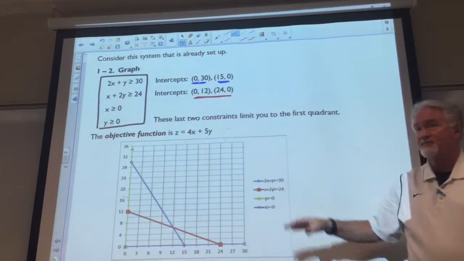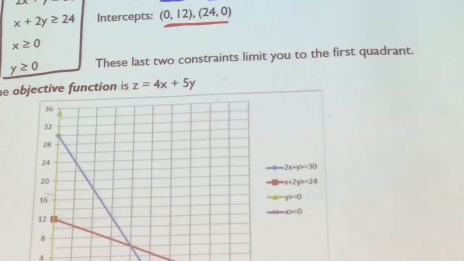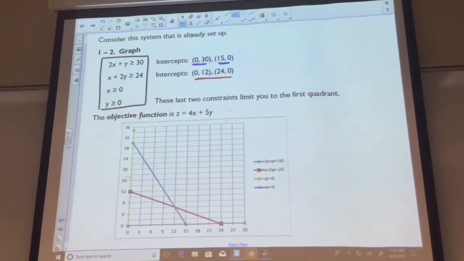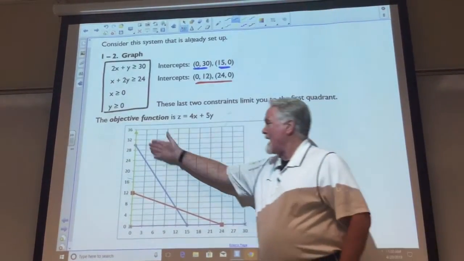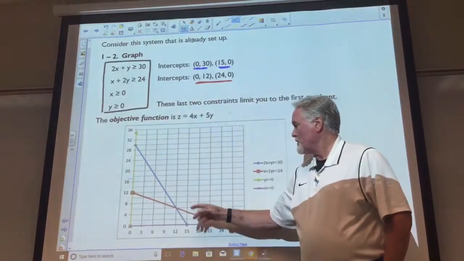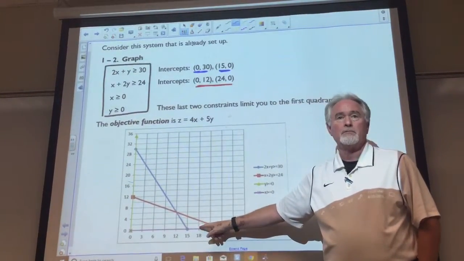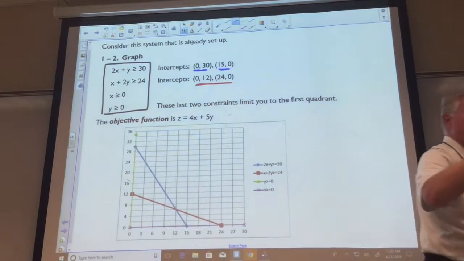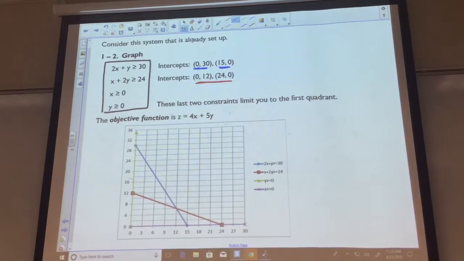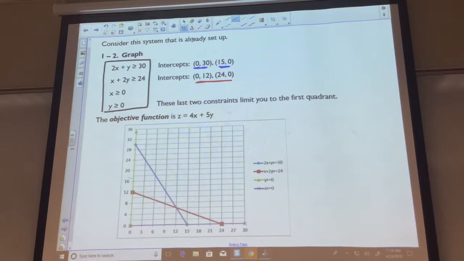Now, once we have the graph done, we need to find the feasible region. So once again, to refresh our memory about how to find the feasible region, because we've restricted access to not being outside the first quadrant, then we know it either has to be up here, in here, or down here. That means you are going to have to do some point testing to find out which ones will satisfy the conditions of your problem.